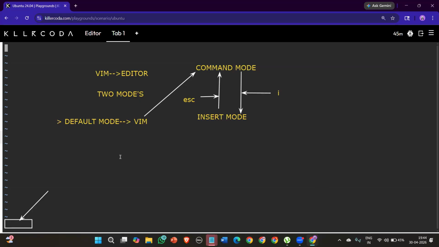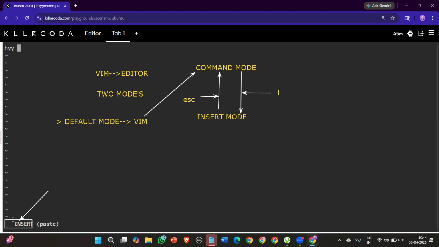So I have pressed escape. Now I am not seeing anything here. If you are not seeing anything, you are in the command mode. So small I, insert, escape, insert, escape. If you are in the insert mode, you can see insert here. If you are seeing nothing there, you are in the command mode. Remember, if you want to add data, you should be in the insert mode. The name itself contains insert, right?